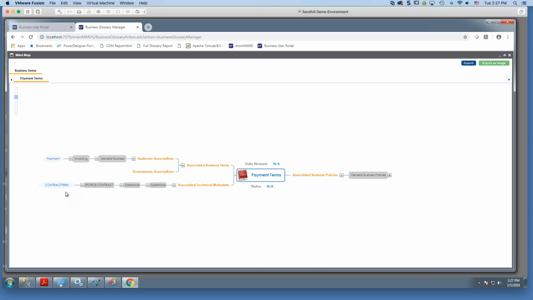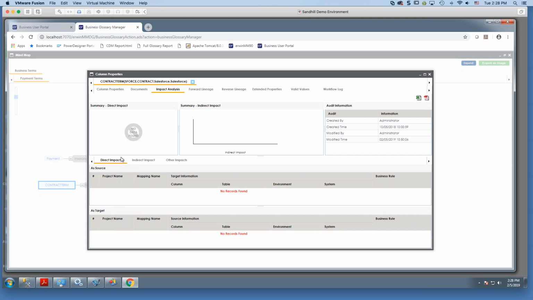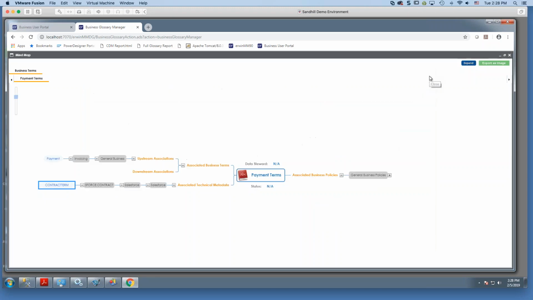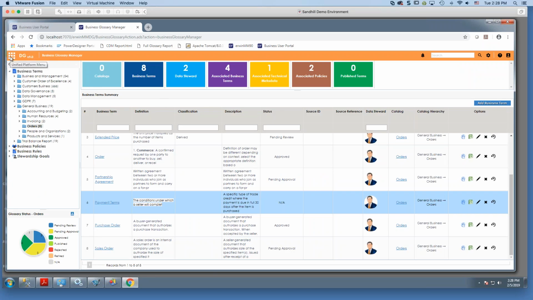Now, from a business perspective, I don't always know what this is, but if I have a report and I want to know where did this information about payment come from, I can actually go into my payment terms and I can start to look at this lineage and I can see, oh, okay, there's this thing called contract term. What are the properties of that? So then here I can start to see different information about audits, and I can send information out to Excel. But let's go into the Metadata Manager and take a look at that in a little bit more detail.